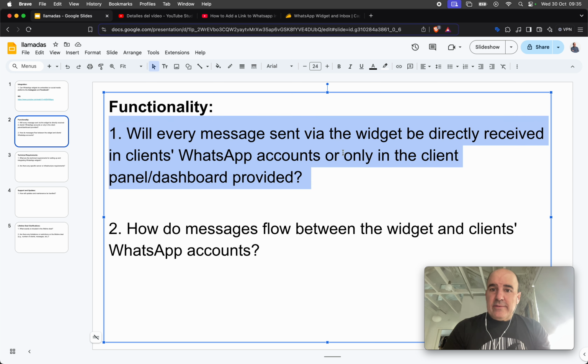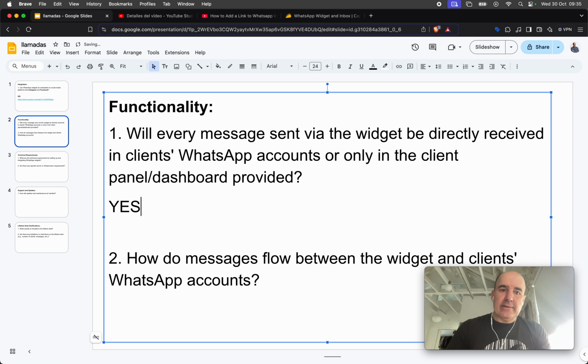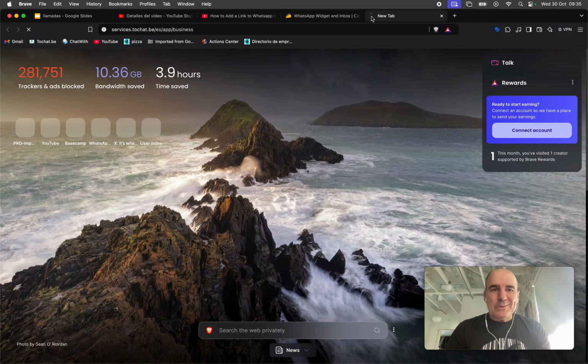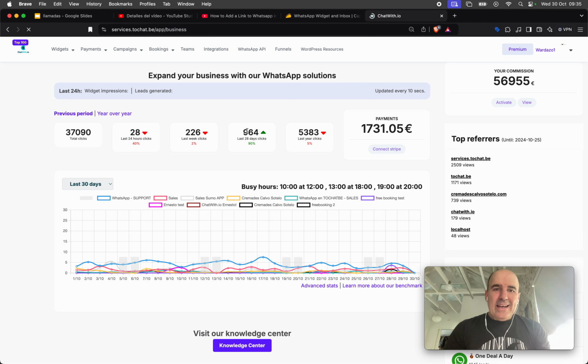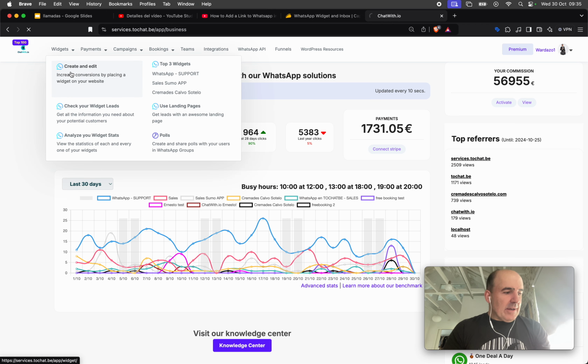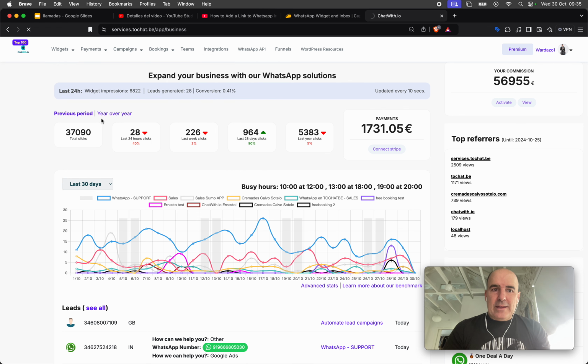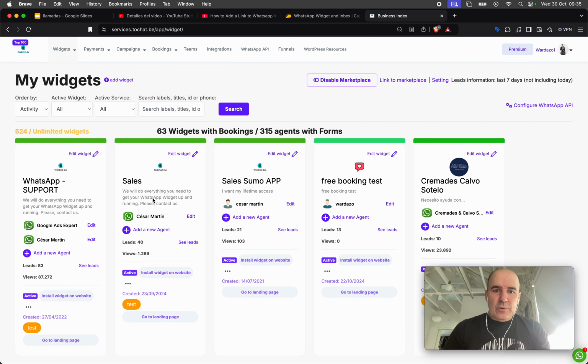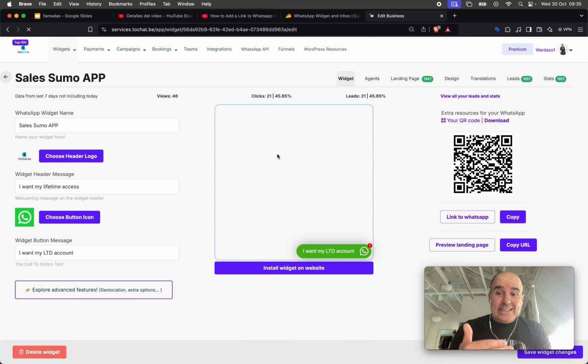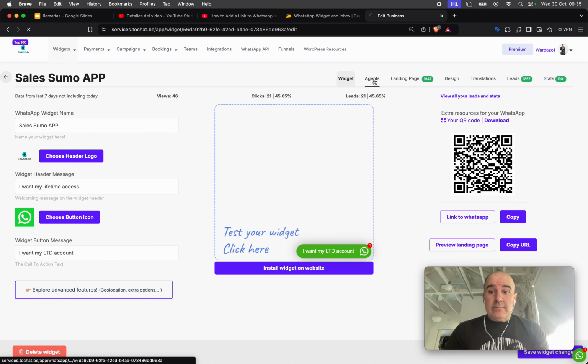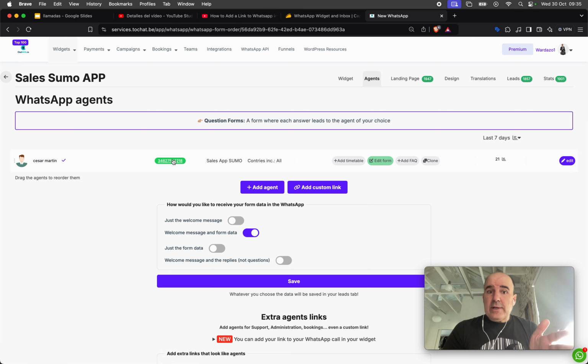Will every message sent via the widget be directly received in client's WhatsApp? Yes, obviously. This is the main service we provide. When you have a widget, you have the agent's phone number, and obviously this phone number should be your customer's phone number.